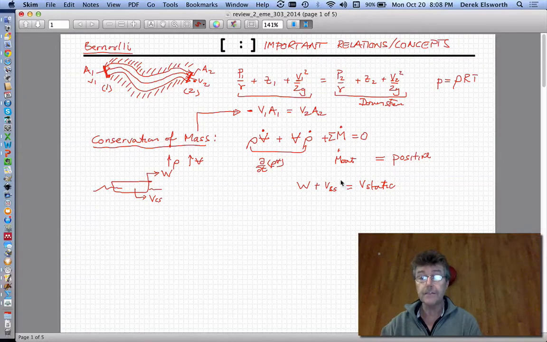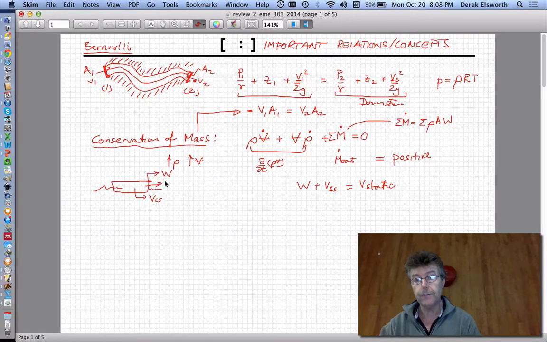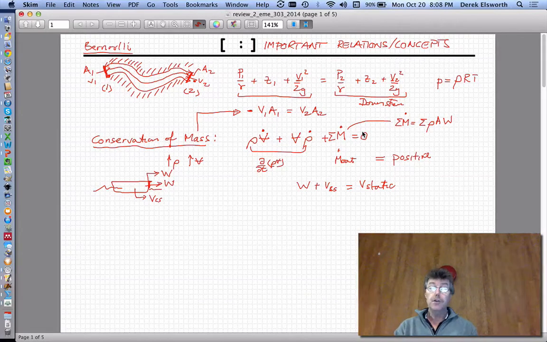And I guess always for us, this sum of mass, if we write it out in longhand, so sum of mass flow rate is equal to what? A density, an area, and a velocity. The velocity is the velocity of the fluid relative to the control volume. So if you think about the fire hose coming out of here, it's the velocity that comes across this control surface. And so that's probably an important thing to recall. Right? So that's Bernoulli, conservation of mass. And so those are the two expressions that we deal with for that.